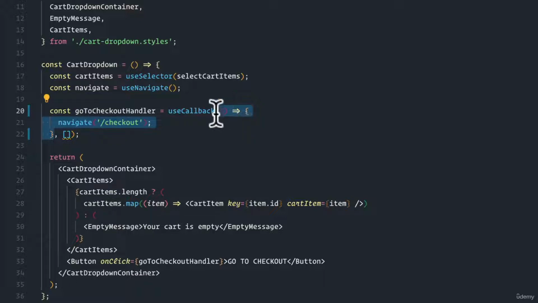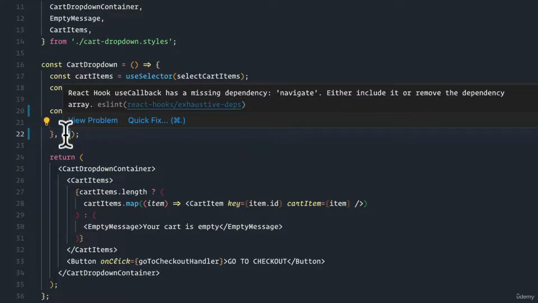Because of the fact that React is memoizing this function, now React does not need to reinitialize this function every time it comes and hits line 20 on a render or a re-render. The only time it will is if any values inside the dependency array change. Now here you'll notice that the dependency array mentions that you're missing a dependency, which is navigate.